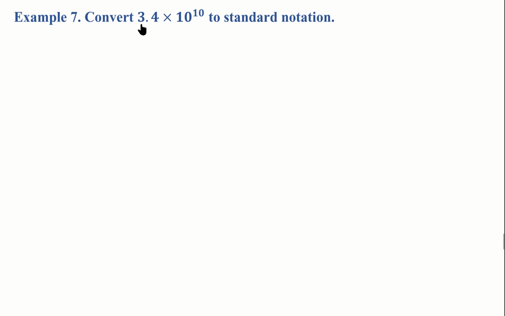Now let's go ahead and convert from scientific notation to standard notation. We've already talked about this in the beginning of the lecture. This should be quite easy at this point. All that's going to require is understanding what multiplying by a power of 10 means, which we talked about earlier. So if you have 3.4 times 10 to the 10, then just start with 3.4 and move the decimal 10 to the right. 1, 2, 3, 4, 5, 6, 7, 8, 9, 10. When you run out of digits, put zeros.